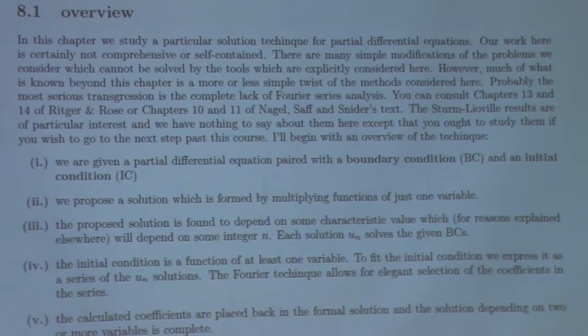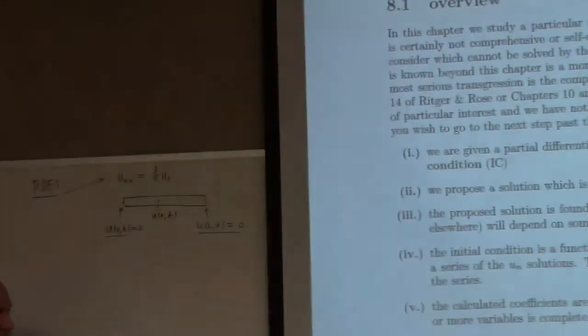And you could fix the temperature at one end at any time to be 0, and you could fix the temperature at the other end at any time to be 0. So you could hold the ends at fixed temperature 0, put them in an ice bath or something, and then if you have an initial condition, an initial temperature distribution on the rod, you could study how that temperature dissipates, how it changes with time. And if we solve this heat equation, then we can find the specific details of that as an example. So these kinds of things are called boundary conditions, right?